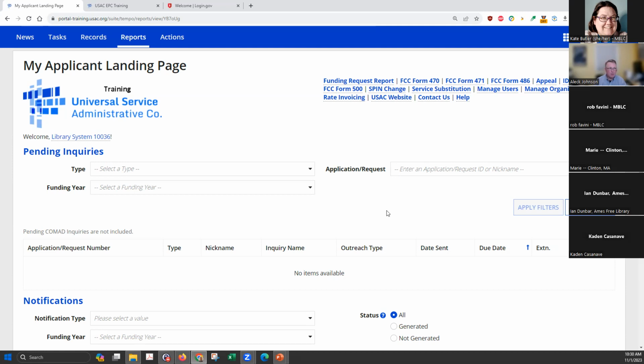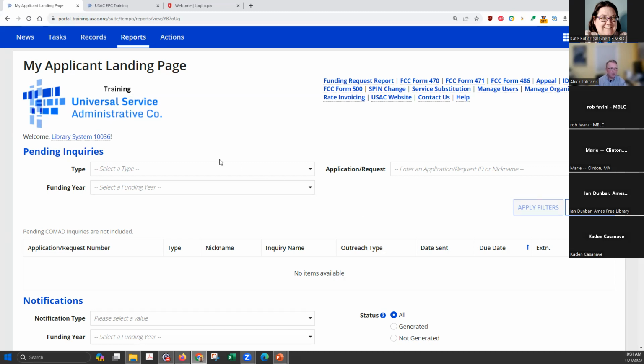For a library system, I'm going to want to make sure that for my library system, all of my branches are set up properly, and that the main library has all of the appropriate information and shows the school district, etc. This particular system that we're looking at right now is actually USAC's training system. So this looks almost identical to EPC and what you would be seeing. It's just slightly different in a couple of places where they haven't updated it. But none of that should change the basic flow here.